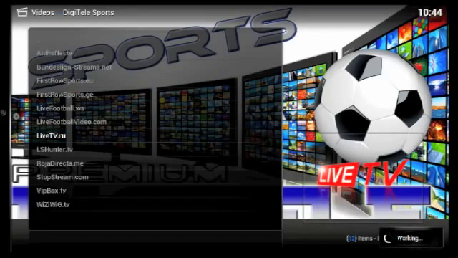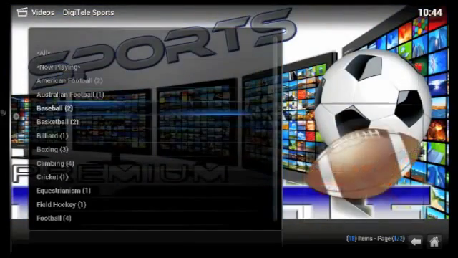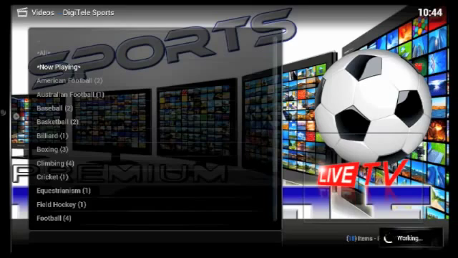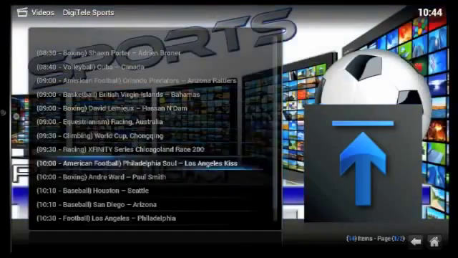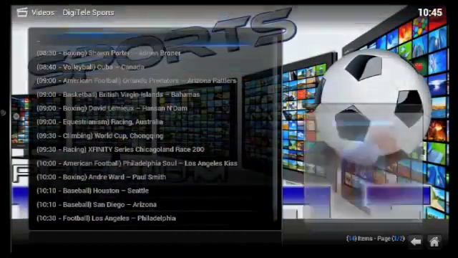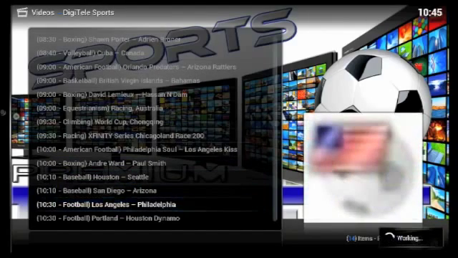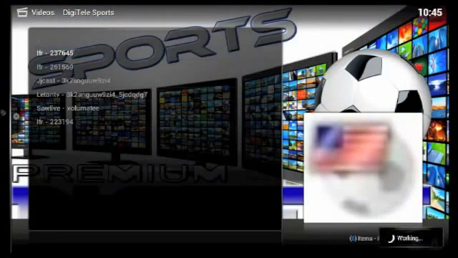If you're watching something, it's good to know what time your game comes on. Like if you're watching a basketball game or a boxing match, don't come in here and try to look at the times. We'll go to now playing. Don't try to figure out the times from what it says in here. Maybe go to the websites of the games or the sport and figure out when it's coming on, because these times are a lot of times off. So I wouldn't even try to go by these times in here. I'll just make sure I know the game's on already. And that easy, sports works.